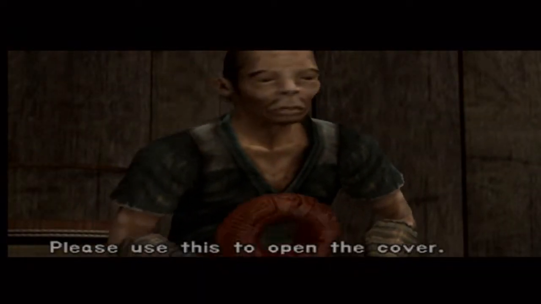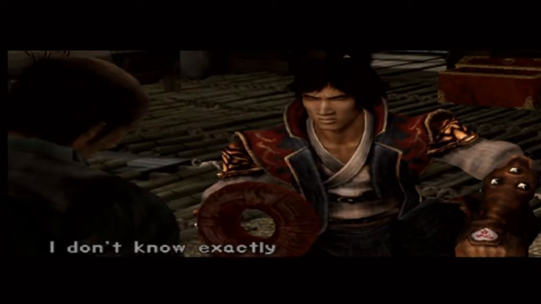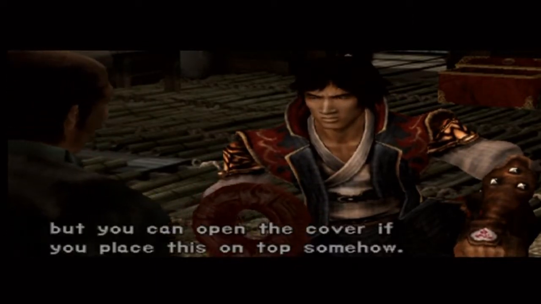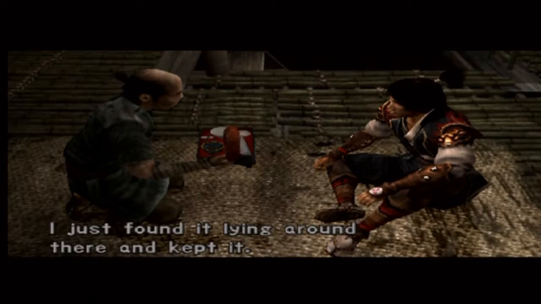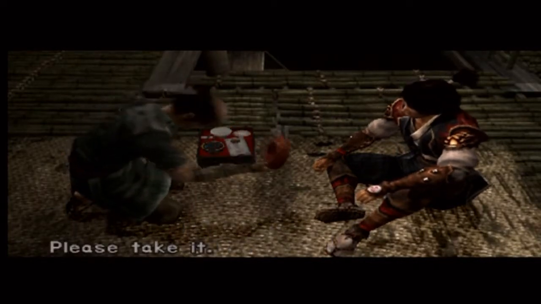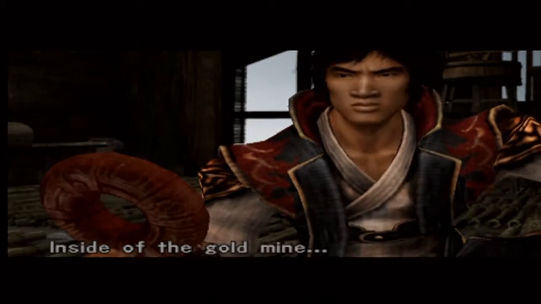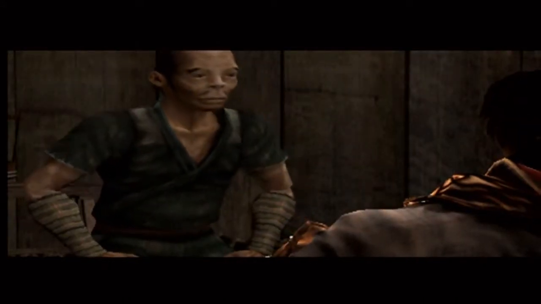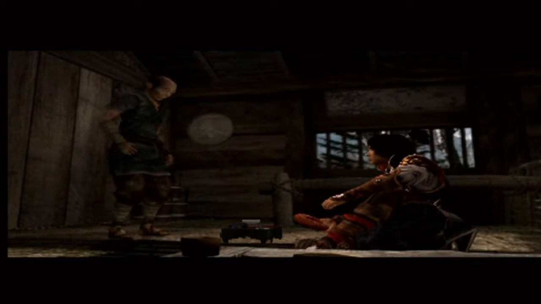Please, use this to open it. It's a donut. What's that? I don't know exactly. But you can open the cover if you place this on top somehow. I just found it lying around there and I kept it. Please, take it. Inside of the gold mine? Yes. I have to go now. Thank you for everything. Thank you.